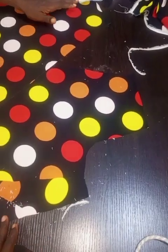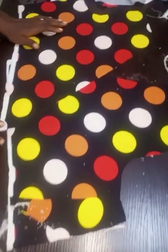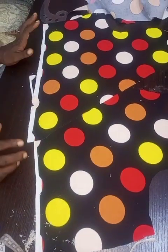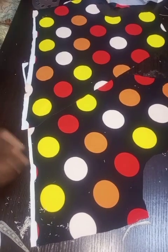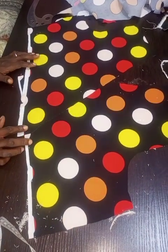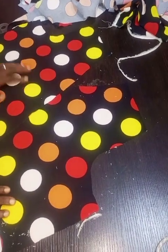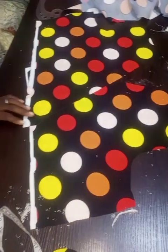So what we usually do is that we take in, you can see what I'm doing. You have to take in each edge of the wrap. Take it in. That's the secret to wrap. Anytime you're sewing any wrap bodice, if you do this, your wrap will come out fine. If you don't do it, your wrap top will gape. So you can see how I've taken it in. Take the two sides in by at least 1/2 inch, 3/4 inch, and cut it off. You're going to actually cut it off.